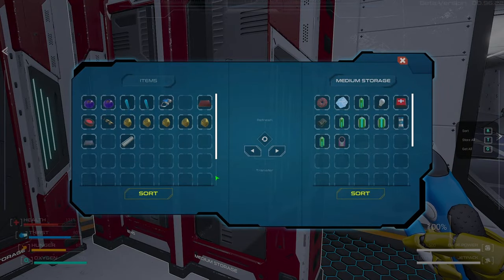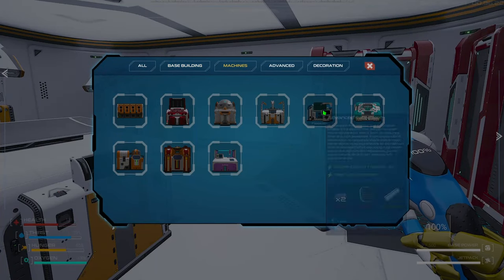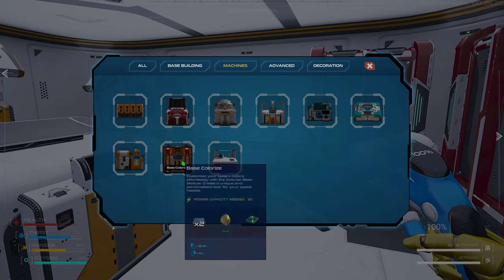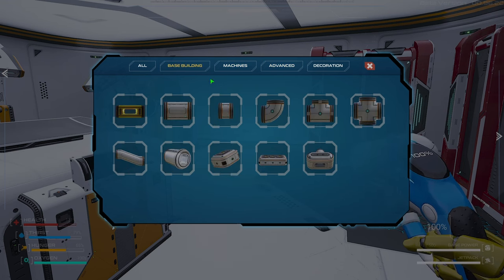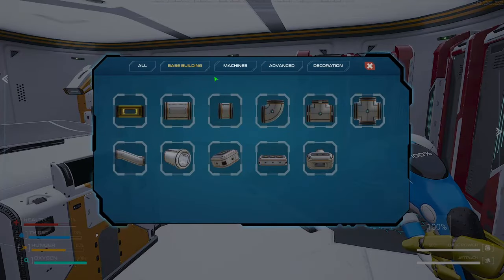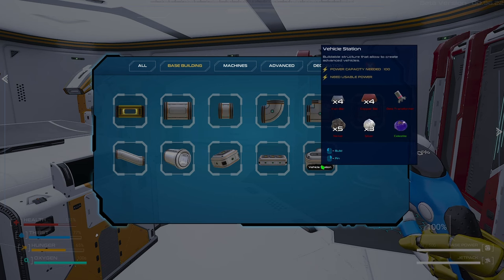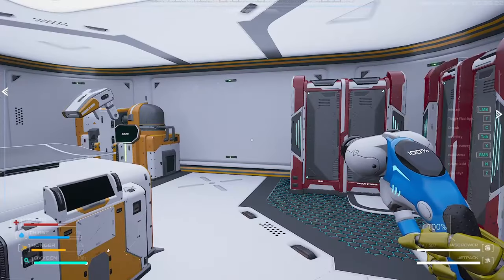I'm gonna leave this keycard in here because we don't need it yet. Let's see. So we will need the advanced fabricator, which is this guy, with one resin canister and one chipset. We're gonna need the tool modification station. That one looks pretty simple. I mean, those are essentials right now. We're also gonna need, in here, right click. Where is it? Because we unlocked them. This one. Vehicle station. What do you know? Gonna need it. It's gonna live in there.